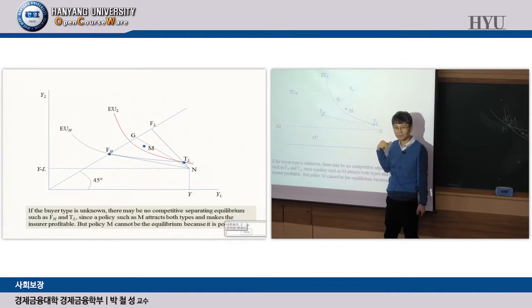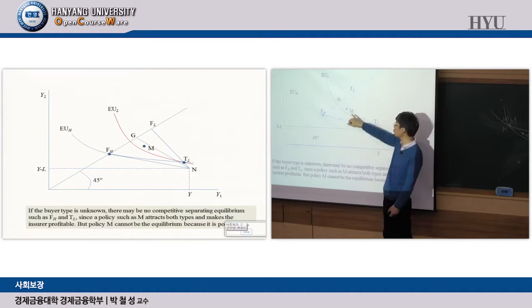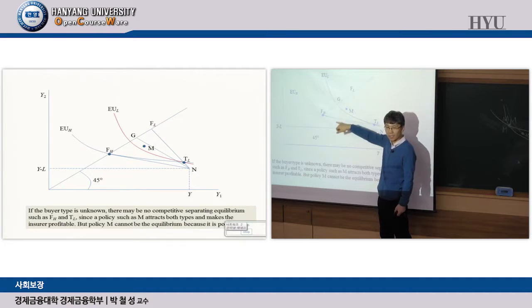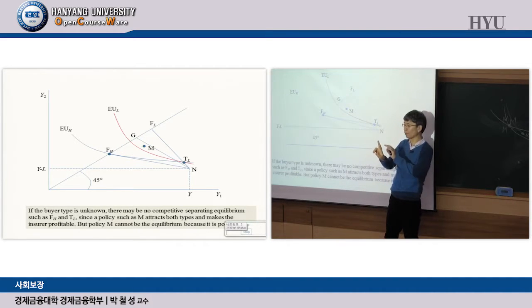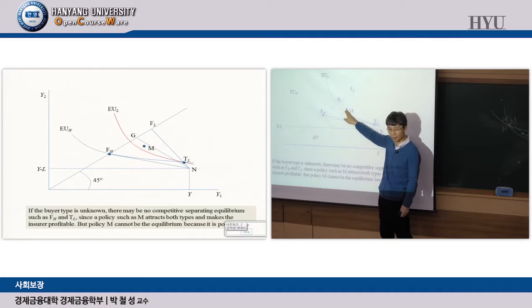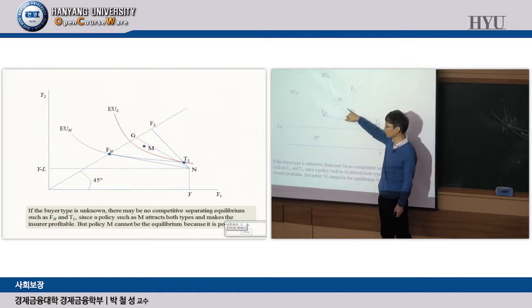But in that graph, most people are low risk type. No, it doesn't matter. Actually, not most people. What matters is who buys this insurance. If both types buy this insurance, yes, you can make money because this is the mixed probability. You're charging more than the mixed probability and selling the insurance to every type, then you can make money.